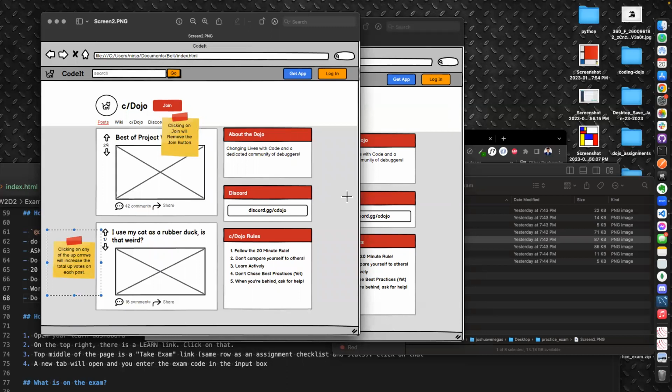There may be a slight difference in the visual of the GIF's view of the web page and the wireframe's view of the web page. What I want you guys to follow is the wireframe's view. Okay, so if there's any difference in the GIF and the wireframe, follow the wireframe's way of doing it.